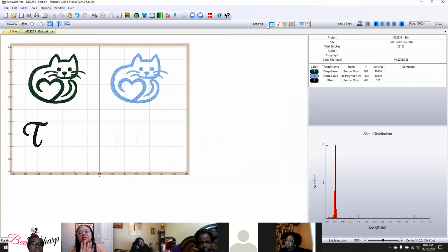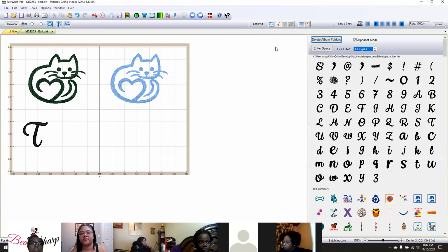Now I can go into my info icon area, my lettering area, and click insert lettering from info paint. So let's click this first one. And notice it opens up my 1-inch folder. So see right here, it shows your file name and it says Stitchtopia Juniper 1-inch. So now let's click our E.